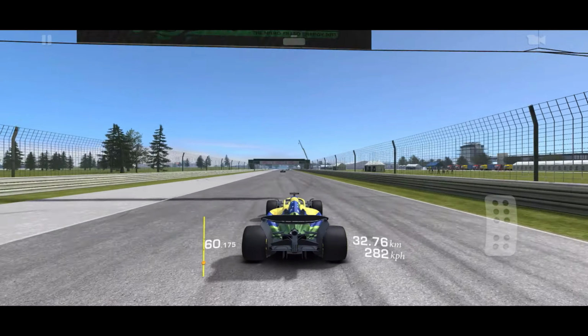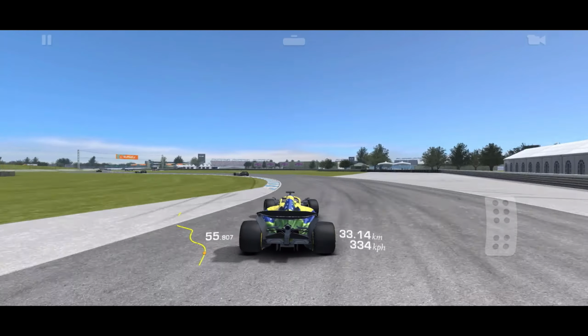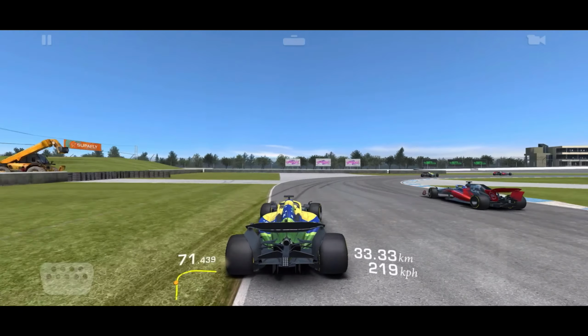Bots take 5 seconds to disappear. In those 5 seconds, they can destroy you if you get them. Okay, here you go. See, this is what happens after the 40-second car.